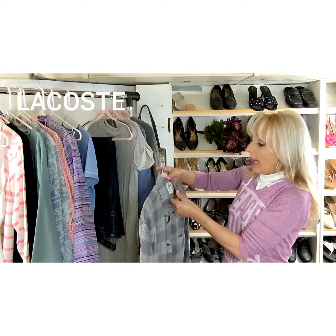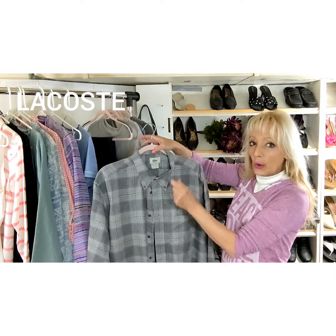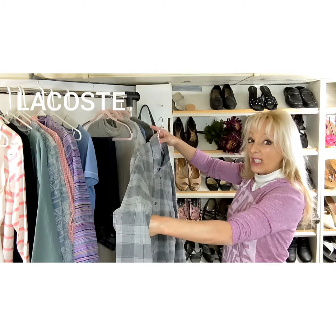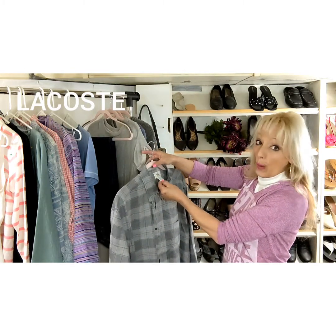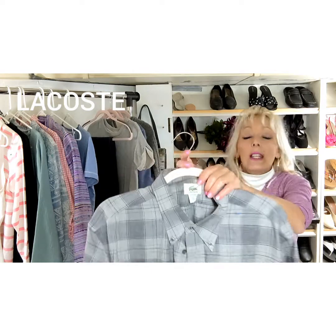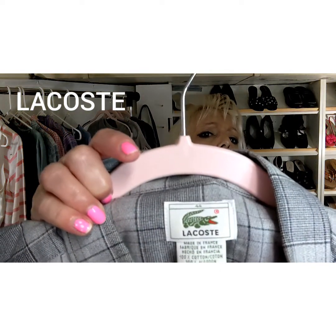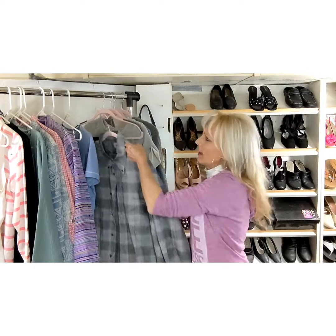Also, whenever you get into the nicer brands, they're always going to have really straight seams, straight sewing. When you measure them, they're usually pretty much exact instead of half sizes. And the Lacoste is usually always, I think, made in France, the ones I've found, and then they have their own style sizing. This is like a 44. This is a men's, but you're going to want to really research that before you just list it, because that one does get faked. I don't know if the Lululemon usually does. I'll have to Google that.